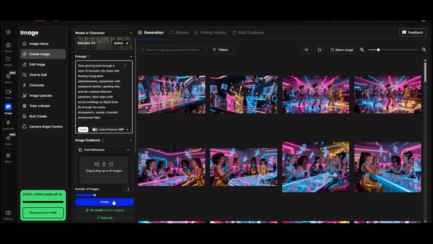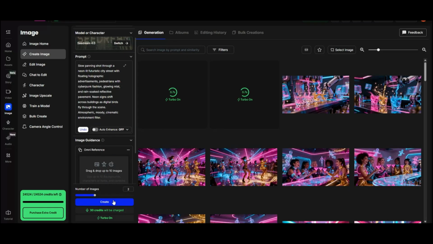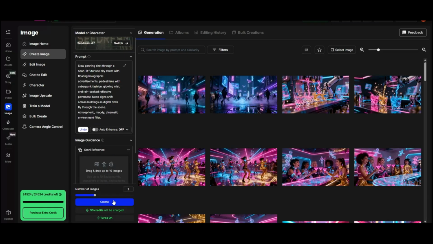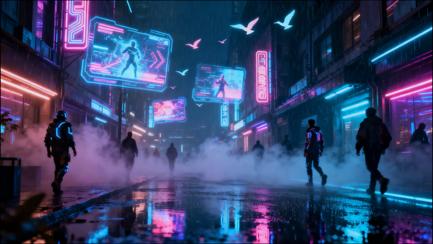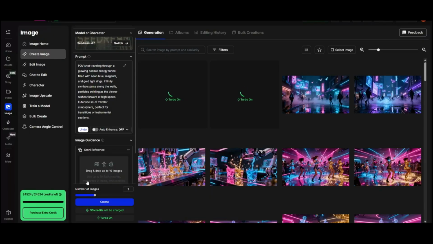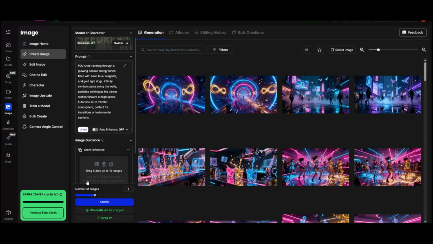This is filler scene of Neon City Street with floating holograms. Cool. And the final scene, it says it is a cosmic traveler scene, DJ Infinite Multiverse Energy Tunnel point of view. Alright, that's it?